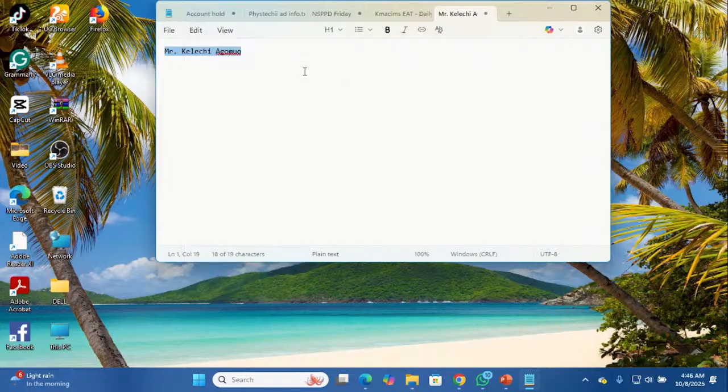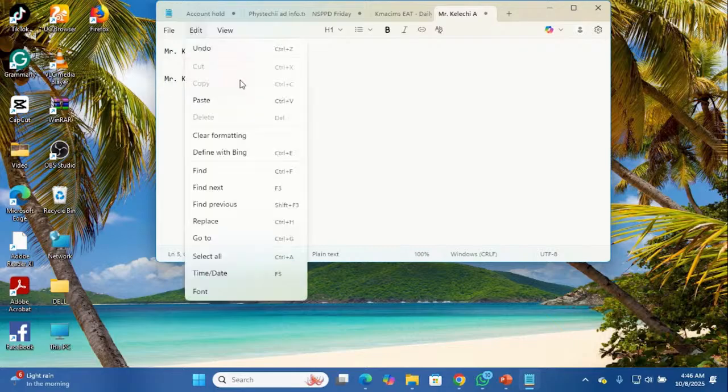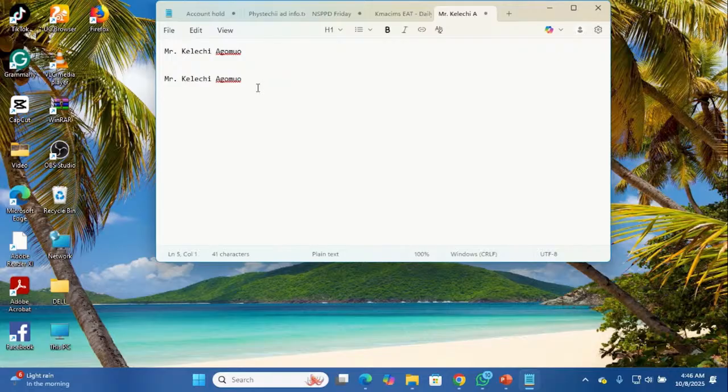After highlighting, you copy, you press Ctrl C. Now I'm just showing you from the Edit menu, you can copy there. Then Ctrl C, then move down by pressing Enter. Then you now press Ctrl V to paste. Now we have made a copy of this name here, we have copied it and pasted it. That's why you are seeing two copies of the name. Okay, the next thing we are going to do is to cut this name.